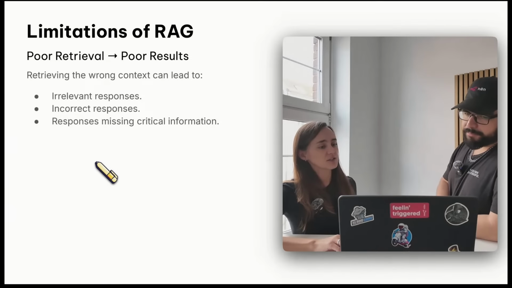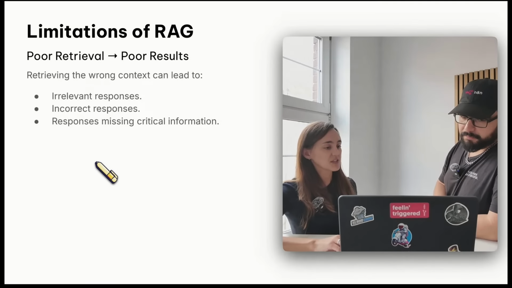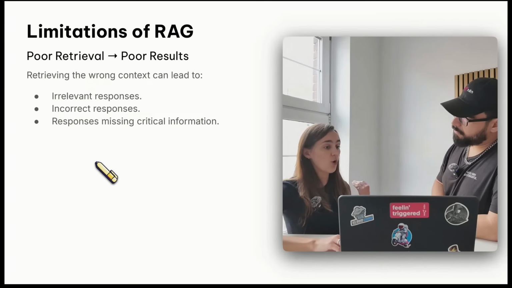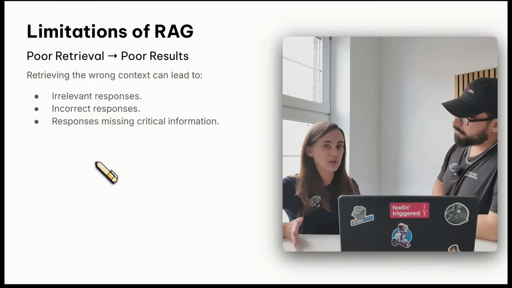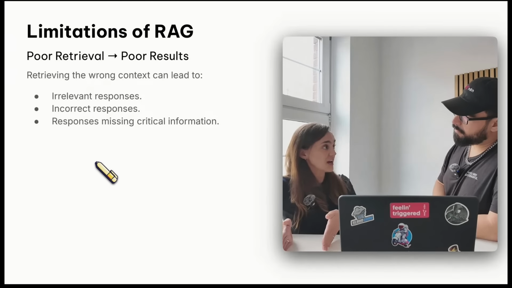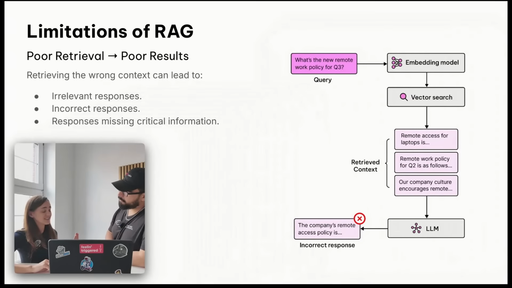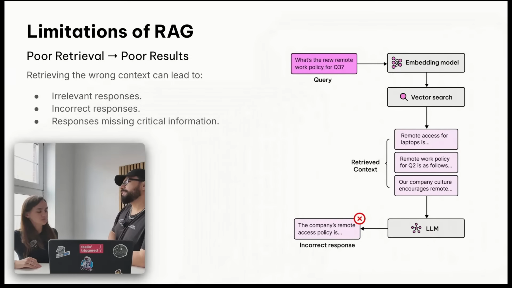Yeah, exactly. And also sometimes responses can miss critical information. So it's only answering part of the question, and a lot of times that happens because the context has somehow been destroyed in that sense, which I'll talk about in a minute. And then another one is that the right answer can be in the vector database, but it's not being retrieved when you're performing RAG. I think I've seen this before.